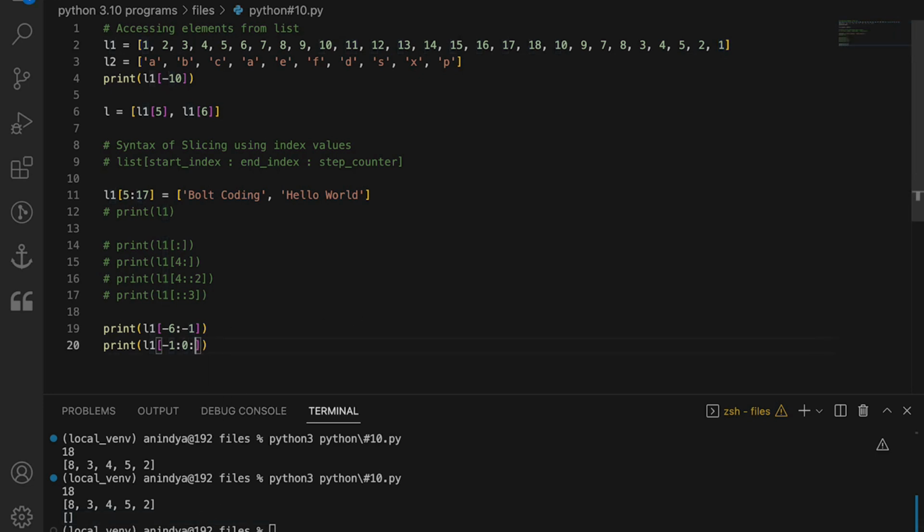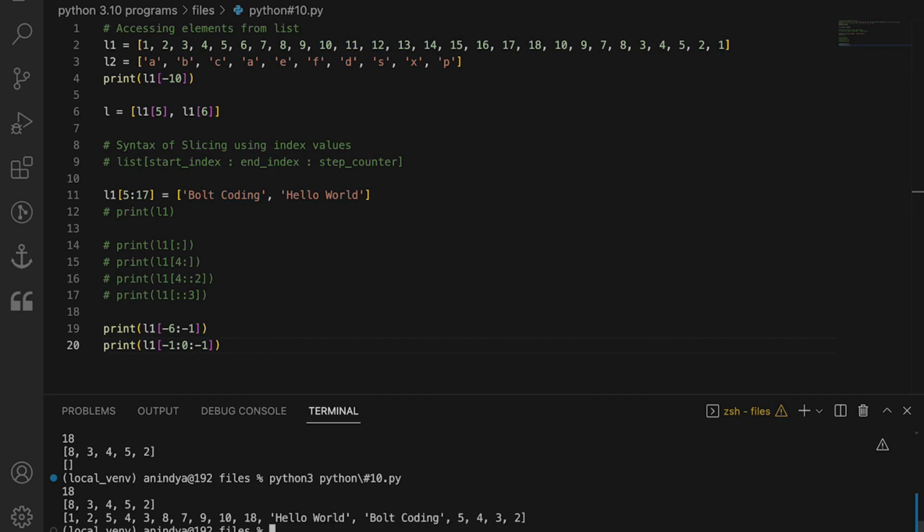So how could we fix that? We could just pass the step counter with value -1. So what it is going to do is extract the data from the last index, then it does -1 plus -1, that is -2, so it moves on to the -2 index, that is the second last index. It prints that value, then goes on, and it iterates until the 0th position. Now, is 0 included in here or not? Let me know in the comment section. I have discussed it a lot of times till now. Yeah, there we go. The 0th index is not included.